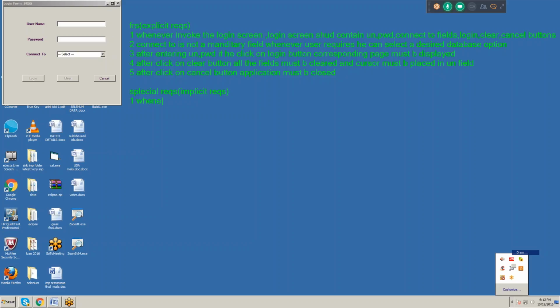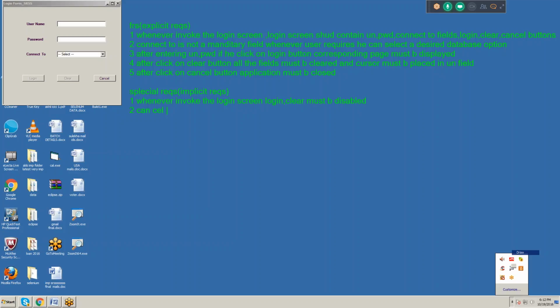Whenever invoke the login screen, login, clear must be disabled. Second point, cancel always enabled.